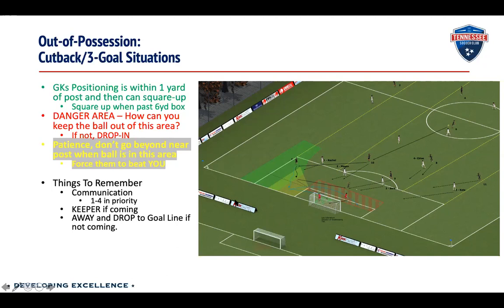The biggest thing in this moment is you have to be patient. Okay. We don't need you, unless the ball is a massive touch, okay, 4 or 5 yards away from the player, to come flying out here and trying to make it a 1v1. Now, if they enter into the 6-yard box with a big touch, that's a different story. That becomes more of a 1v1. Okay.